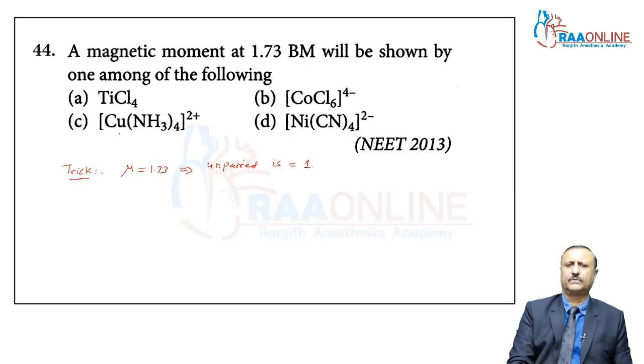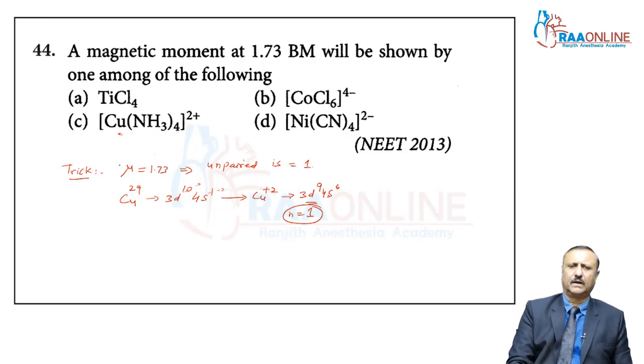Here, if you see copper, for example, copper atomic number is 29, 3d9 and 4s2, but one electron comes into the d orbital, so you get 3d10 and 4s1. So I can write here 3d10 and 4s1. My dear students, when this copper becomes Cu plus 2 ion, then 2 electrons are removed, one from the s and one from the d orbital. So you get 3d9 and 4s0. It means you have one unpaired electron. When you get one unpaired electron, it means the magnetic moment is 1.73 Bohr magneton.